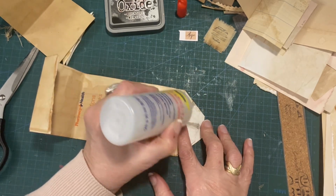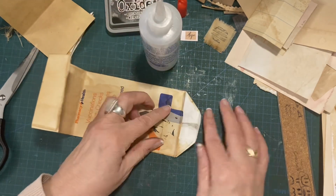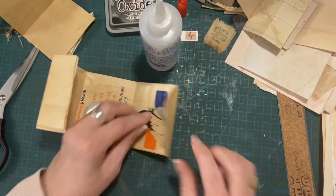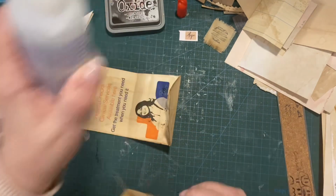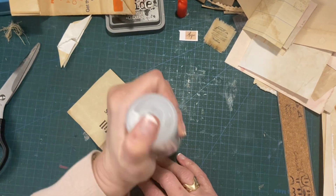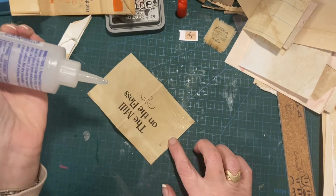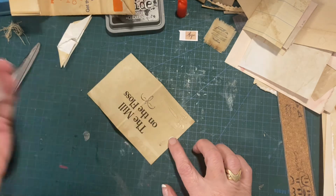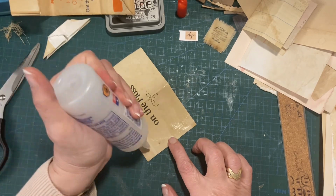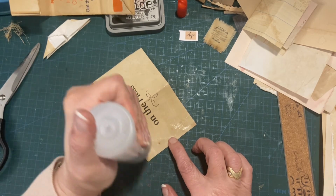So I'm just going to put a bit of glue there. Well, I was going to put a bit of glue, but the glue says you put in a big bit. And there. I might end up sticking this down because... Oops. Oh, no, stop it. You shouldn't have done that. First of all, I need to stick this on to cover up the writing. So let me get this on. This is quite thin book page, actually. I might just smooth that out because it is quite a thin book page. Just a step up from Bible paper. Very thin.